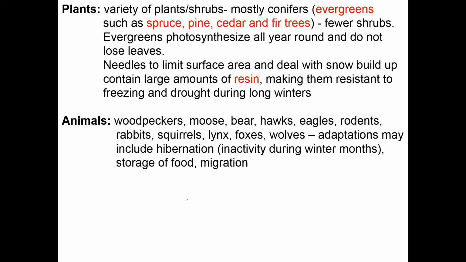Some examples of where taiga exists. They adapt usually in the forms of hibernation, storage of food, all that stuff. So that is taiga. You can probably think about how much of Canada is taiga. This is just a hint to help you think of the question. If you ask a foreigner who has never been to Canada what Canada looks like, they probably describe Canada as a taiga biome kind of place. So think about why people have that stereotype.